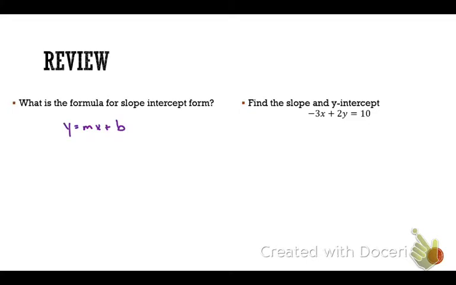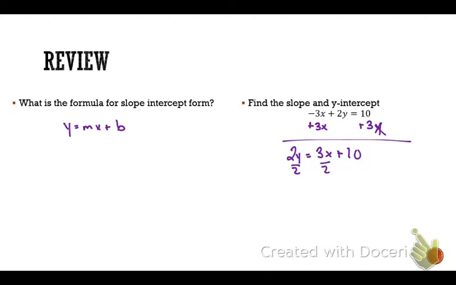All right, what is the first thing I'm going to do to solve for y? What do I do first, guys? Tell me. Add 3x to the other side. In order to determine slope and y-intercept, it has to be in slope-intercept form. So 2y equals, 3x, not 3y, equals 3x plus 10. Now what do I need to do across the whole equation, guys?